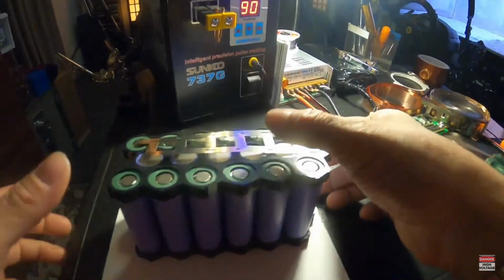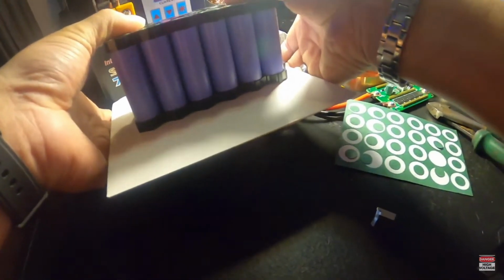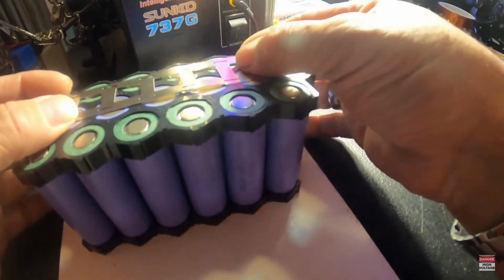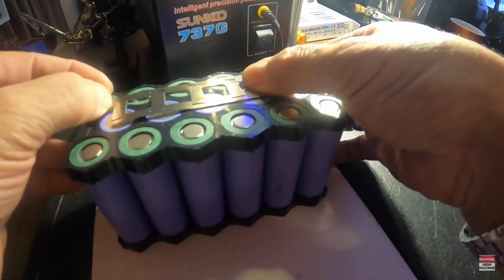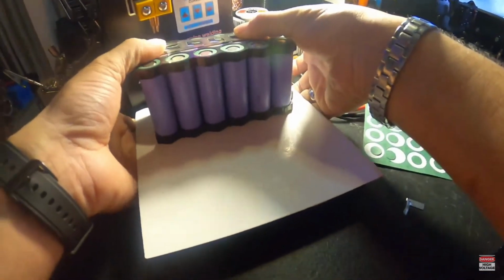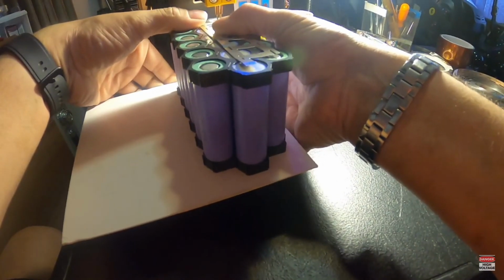All right, let's go ahead and get a couple little tack welds. Get this straight. Now I already measured the voltage on these batteries to make sure they were all pretty close together, and I must say these batteries, they all were pretty much right on the point. Now I got a foot switch down here for my welder, so you'll notice that when it welds, it's because I'm stepping on my foot switch.